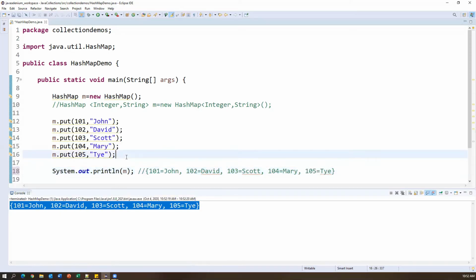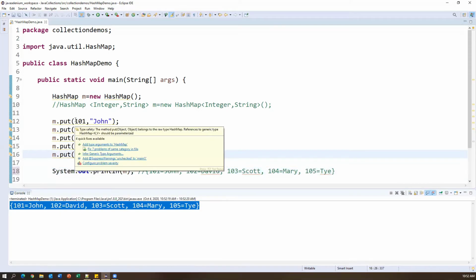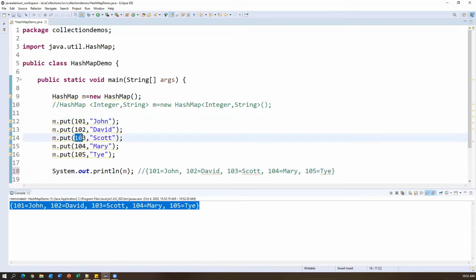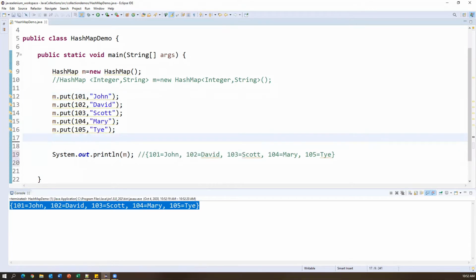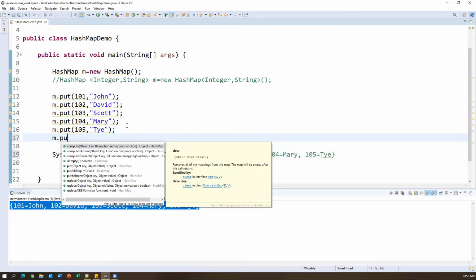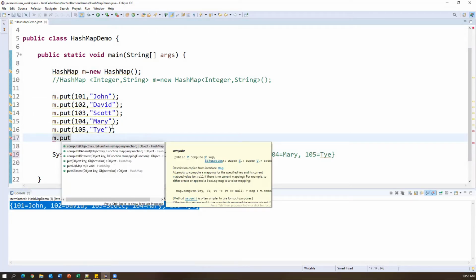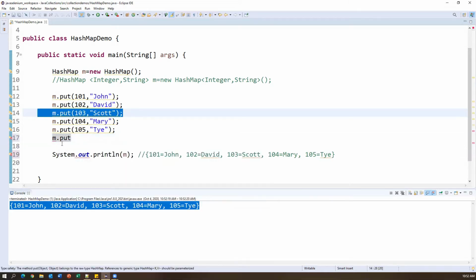As I said, duplicates are not allowed as keys, but values can be duplicated. Now let us try this. I'll try to add a duplicate key. For example, 103 is Scott, right?